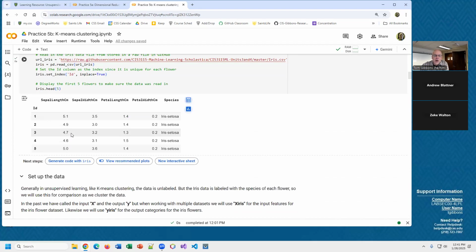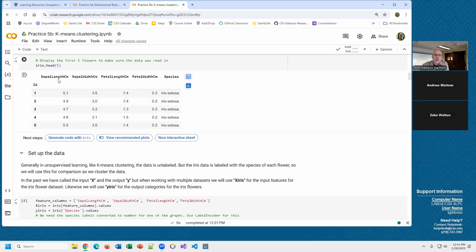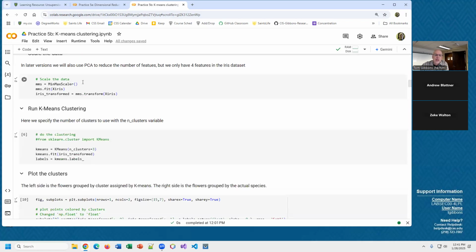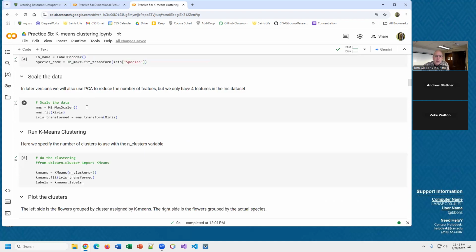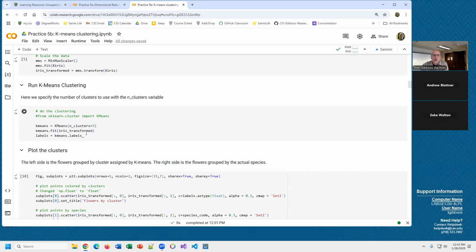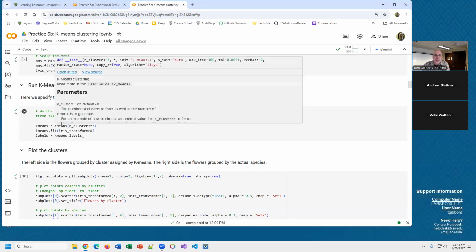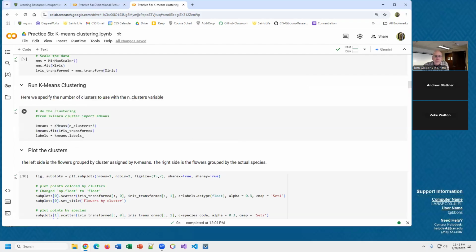Okay, so now we bring in our iris data. Remember, we have sepal length, sepal width, petal length, petal width, and the species. We're bringing that in here. We're then scaling the data, and then we're doing this k-means clustering. Some of these algorithms work best if the data is scaled. And then this is all we have to do. K-means clustering with 3 clusters here, and then we can label it.